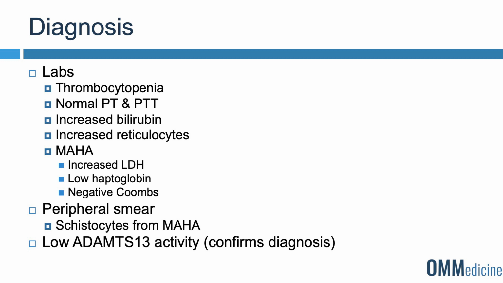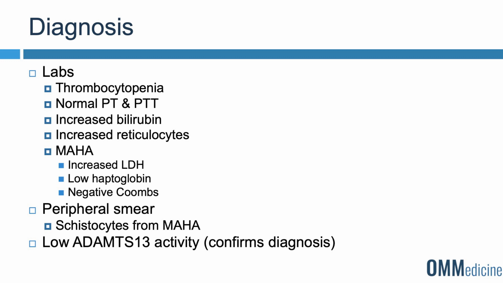Now, I've listed some of the laboratory findings that you would expect to see in a patient with TTP here, and so obviously we would expect to have a low platelet count or thrombocytopenia, hence the name thrombotic thrombocytopenic purpura. We would expect to see a normal PT and PTT because this is not a disorder of the coagulation cascade or a deficiency of any of the factors in the coagulation cascade. We will have an increased bilirubin level, and we will also have an increased reticulocyte count. And this should make sense to you because the von Willebrand factor polymers are causing constant destruction and shearing of red blood cells, and so in order to meet the body's demand for blood, we have to constantly increase production of red blood cells, and that is why we will have an increased reticulocyte count.